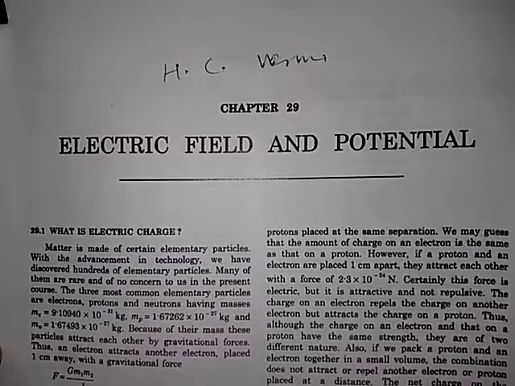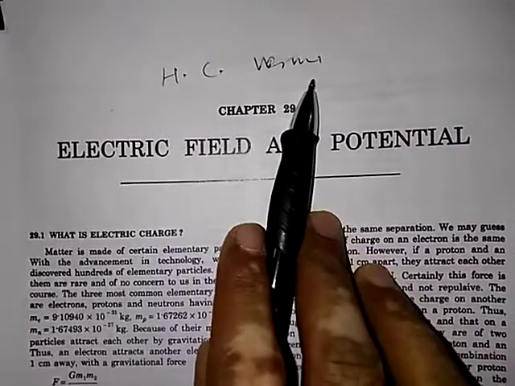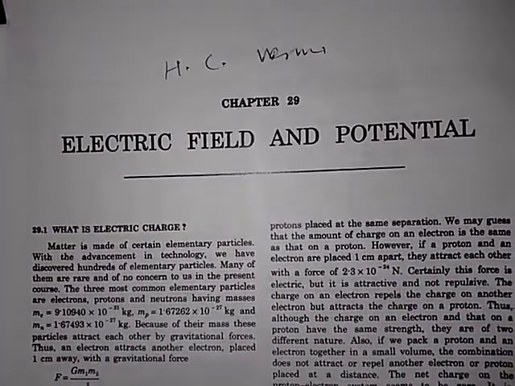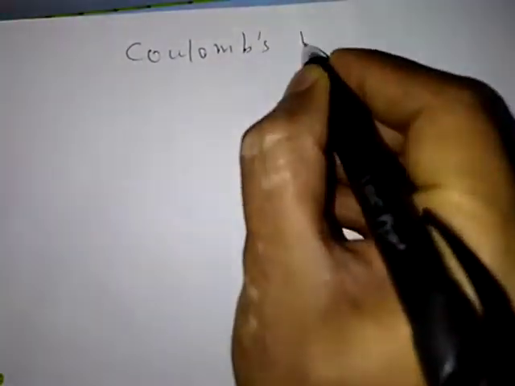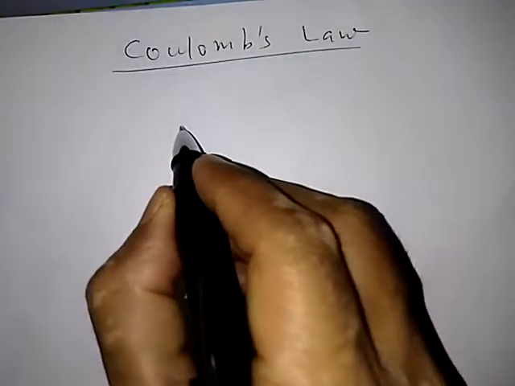In this lecture, we will cover the first part of chapter 19 of the S.C. Verma book, Physics Part 2. We will cover electric field and potential, Coulomb's Law, electric field, and so on. So let's start with Coulomb's Law, which is the most basic law governing the force between two charged particles.